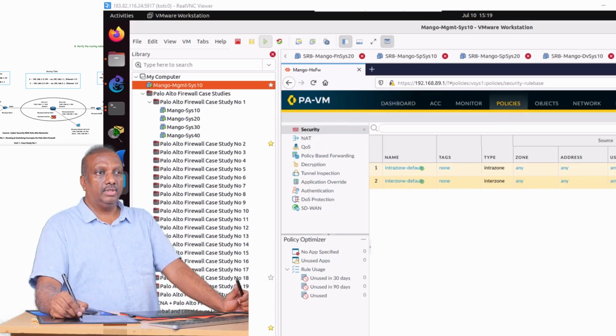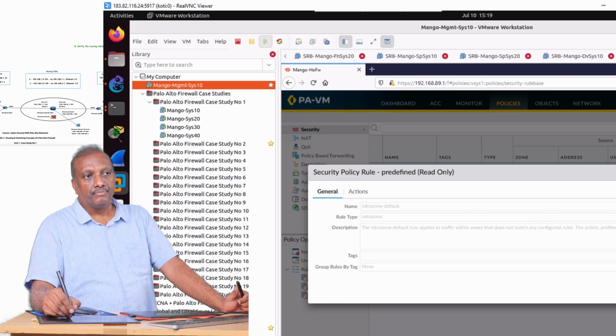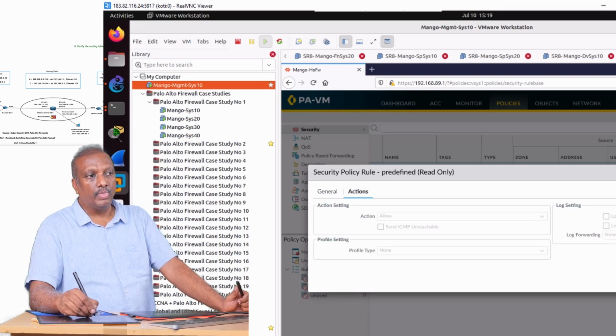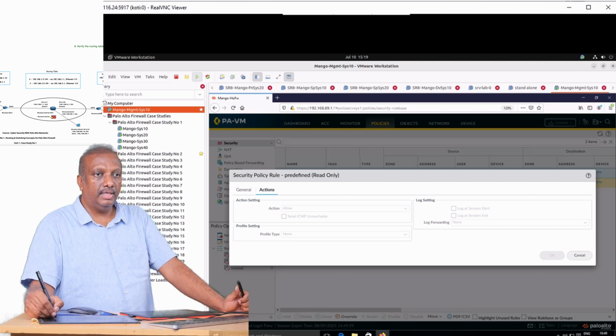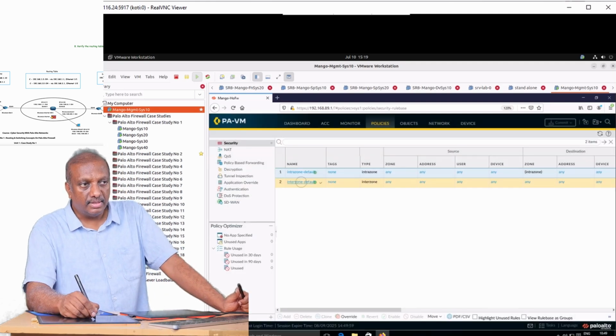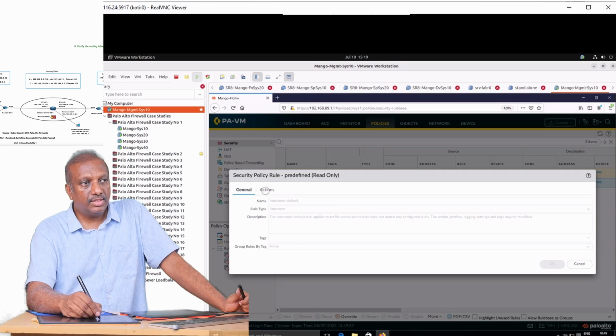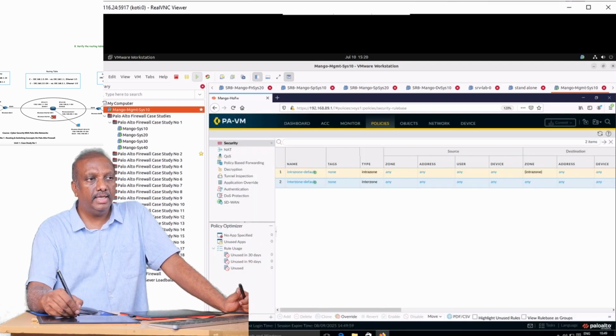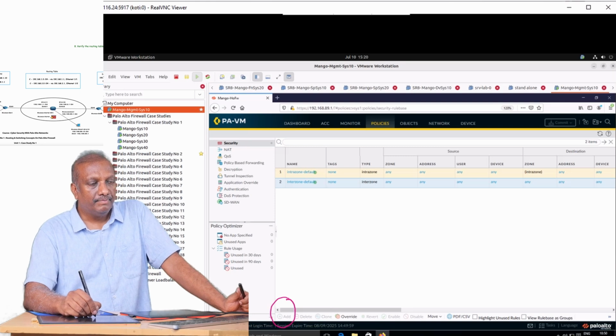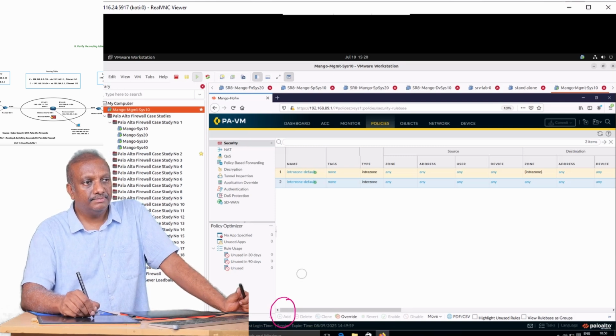You want to see that? You click on inter-zone traffic. The action is allow for intra-zone, same zone, allow. But again, if I go to inter-zone traffic, the second one, the action is deny. Inter-zone is deny. So we've seen all these concepts in our theory class, right? So now what I do, I click on add a new security policy. I click on add, I'm trying to add a new security policy.